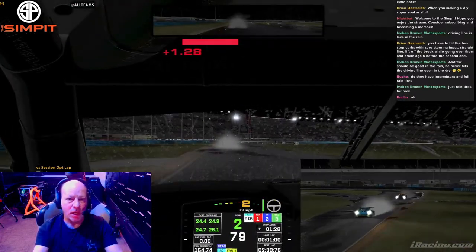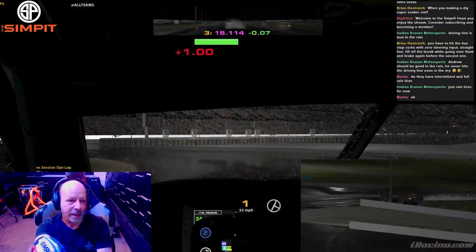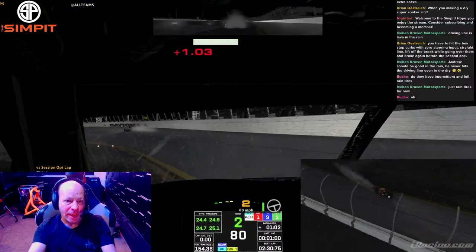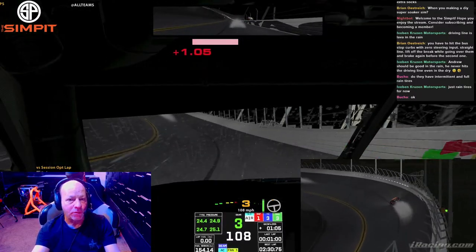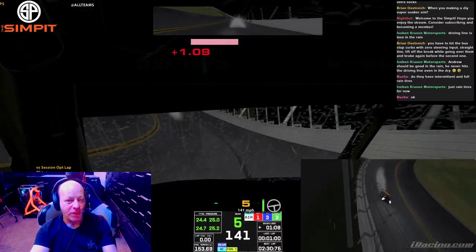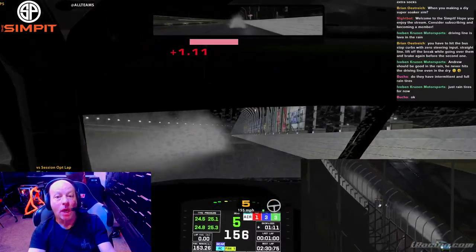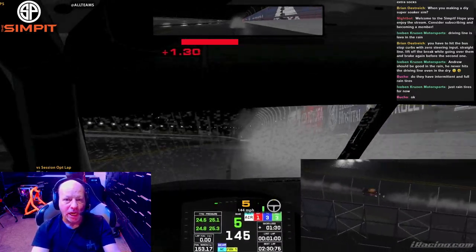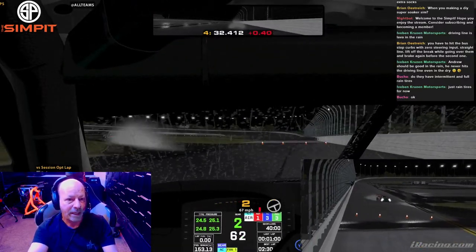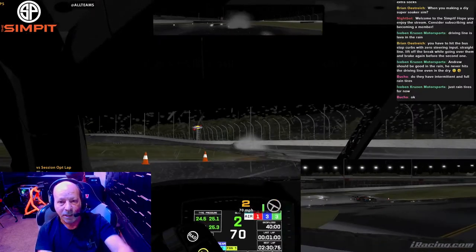So curbing in puddles obviously is going to be super slippery. Curbing that is smooth and painted is likely to be slippery. But if it's got those bumpy grips on it, if it's elevated, it's out of the water, that can totally be your friend. So you've got to look at painted surfaces like curbing as 50-50. Now, think about a track like Catalunya, or most Tilke tracks, COTA would be a prime example. When you think about tracks that have a lot of painted surface, I guarantee you all that painted area is going to be very slick and very much a nightmare. Wow, the bus stop is nearly impossible.